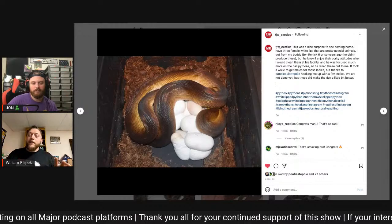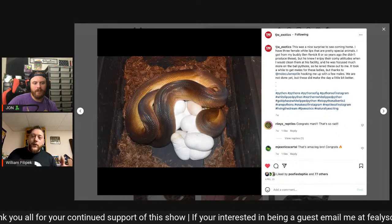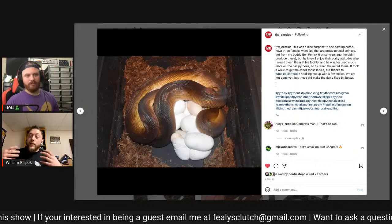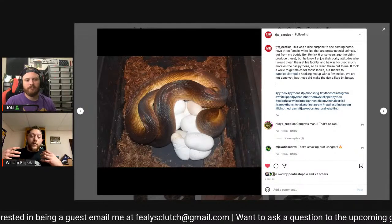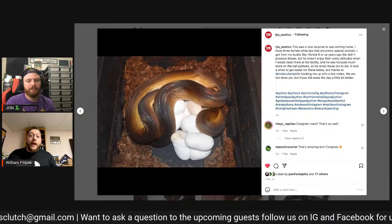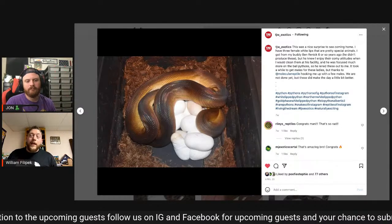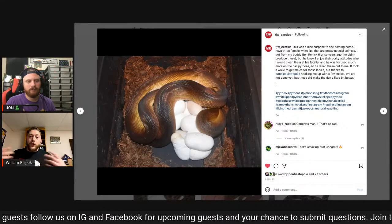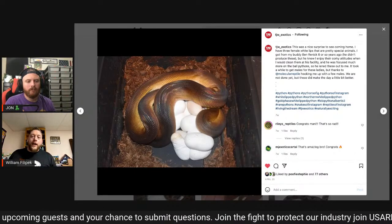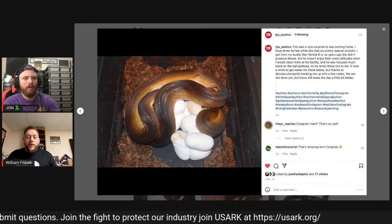Pythons in general cannot gauge. That's why I always laugh when you hear that the snake's sizing you up. Dude, snakes will eat whatever. They don't care what it is, they'll try to eat it. If it's bigger than them or the same size as them, they may not be able to do it, or they die from it, because if a snake eats something its own size, that's just way too much overload for the heart and the organs and all that. So it's like a heart attack. Everything just fails. Or a stroke.